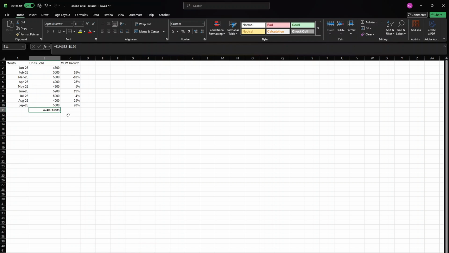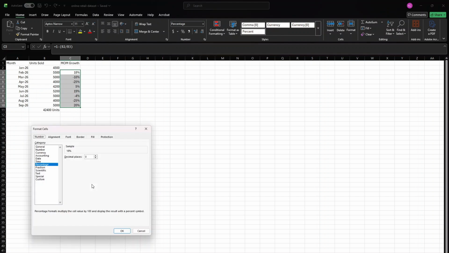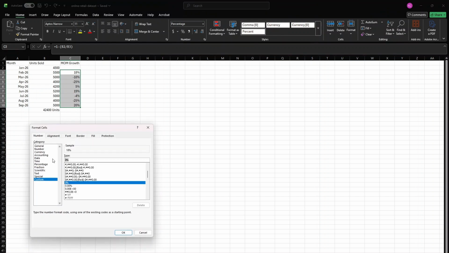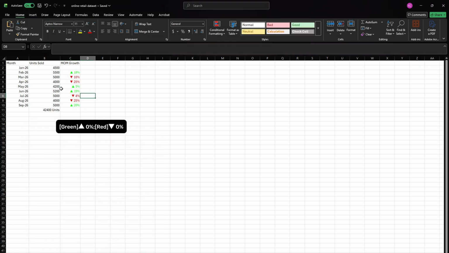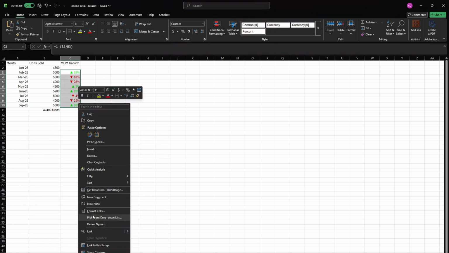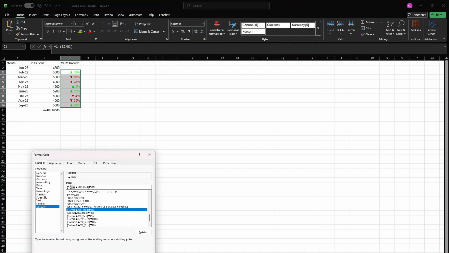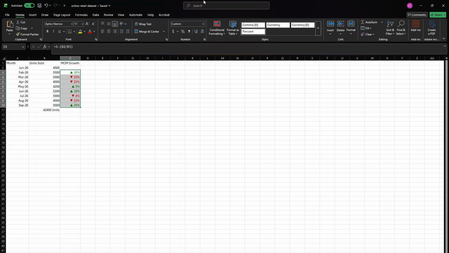We can use this exact same custom formatting menu to make your growth percentages look highly visual. Highlight your column, open the custom menu again, and drop in this code with brackets and arrows. If you're not a fan of this bright green color, you can choose a different color. For example, I will choose color 10. This tells Excel to automatically format your trends dynamically. It looks professional, takes 10 seconds, and requires zero conditional formatting rules.